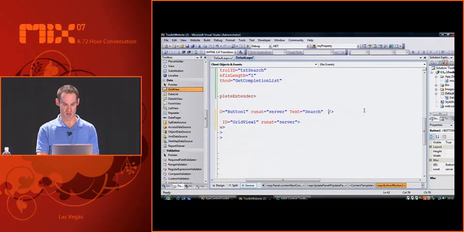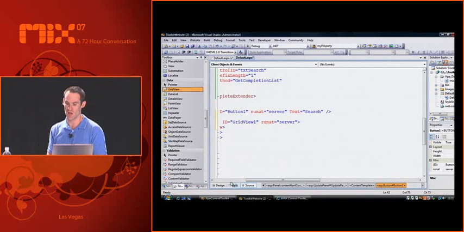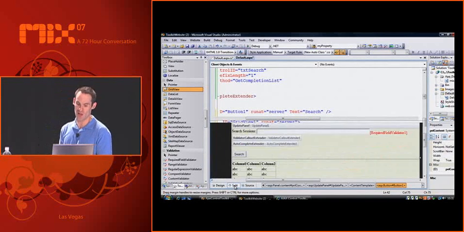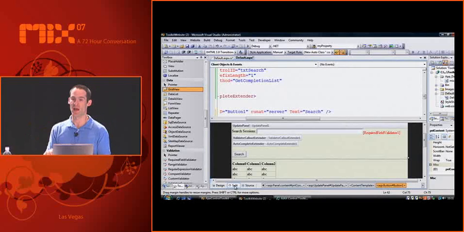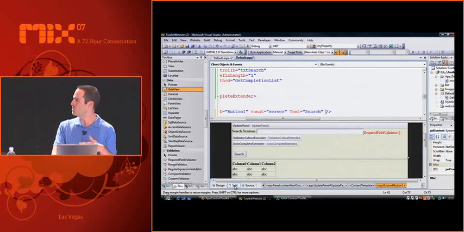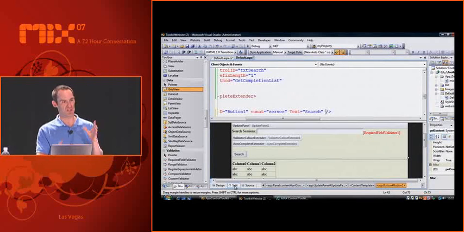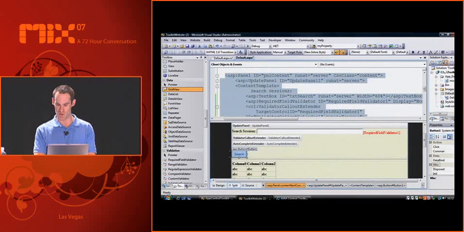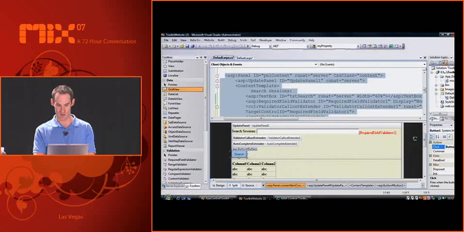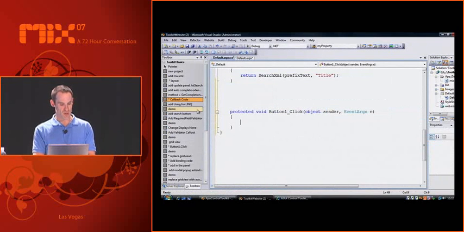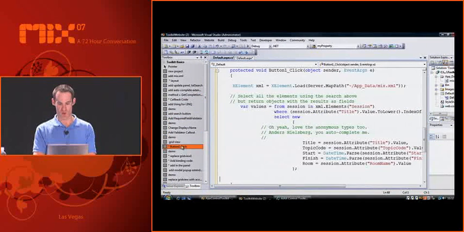Let's go ahead and do this as a designer. One of the great features of the Orcas product is this split view where you can actually get the designer view and the code view at the same time. I'm not really using it in this demo all the time because it does slow things down a little bit, and I want to be able to move things along. But for this purpose, we're going to go ahead and use this to define this function. So in the button click code, we're going to go ahead and add some more LINQ code.